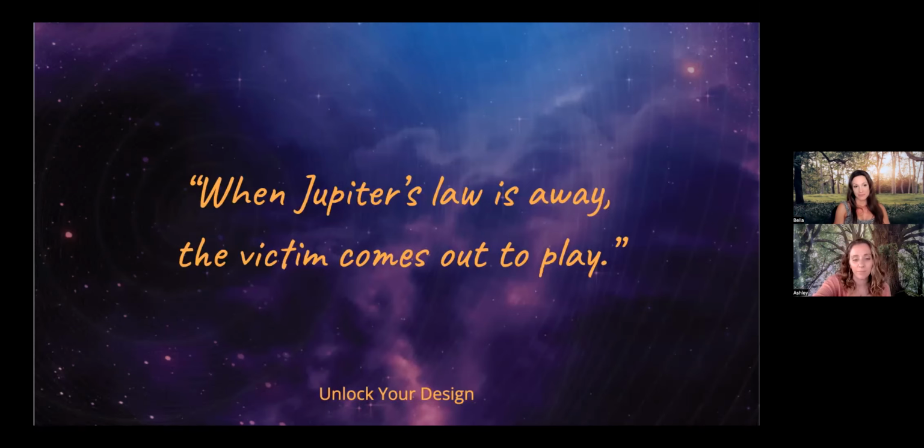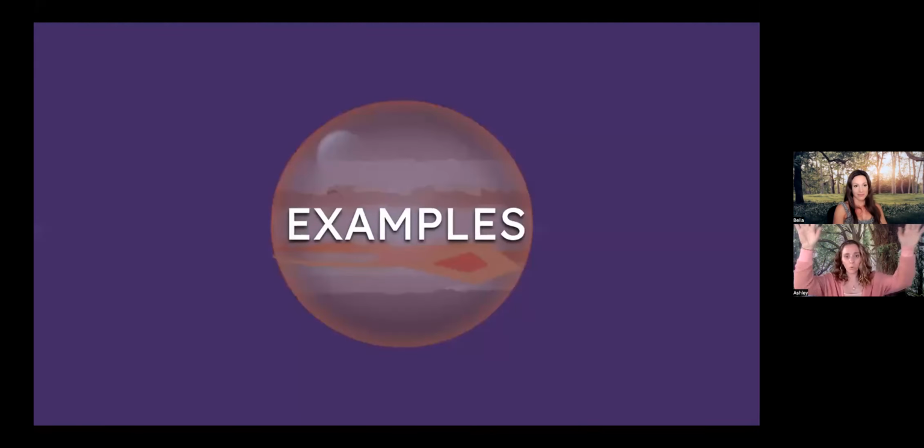Okay. Before we take any examples, how do you feel about all of this? Do you have a little bit of clarity? It might make a little bit more sense as we're weaving things so you can see the dynamics. Where are you at? How are you enjoying this? I know some of you are posting in the Q&A, like, tell me about this and that, and here's my specific Saturn or my specific Jupiter.